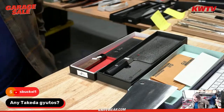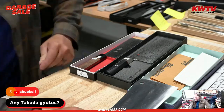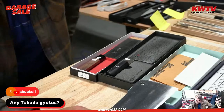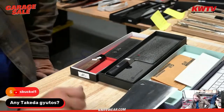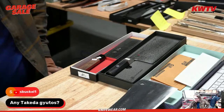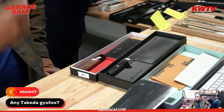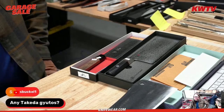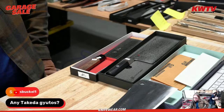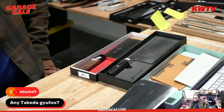Everyone's been great in the comments so far. If you're asking to look at a specific knife, I am awful with knife nerd slang, so if you use any shorthand, I probably won't know what you're talking about. If you can take the time to type out the full description, we'll be able to definitely grab the right knife for you, and I really appreciate it.